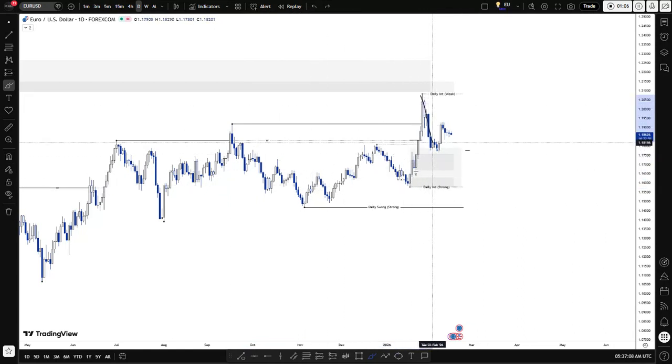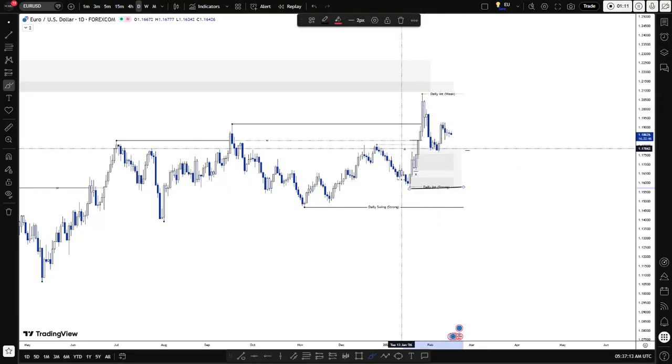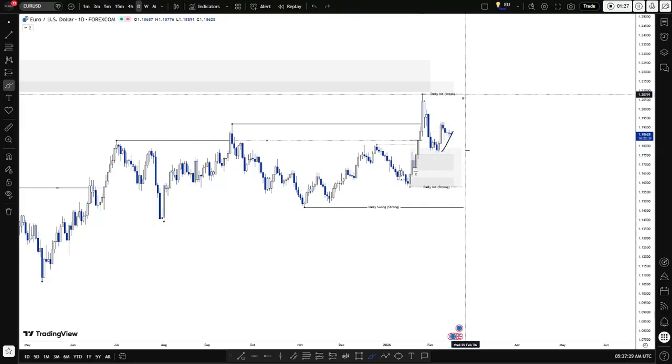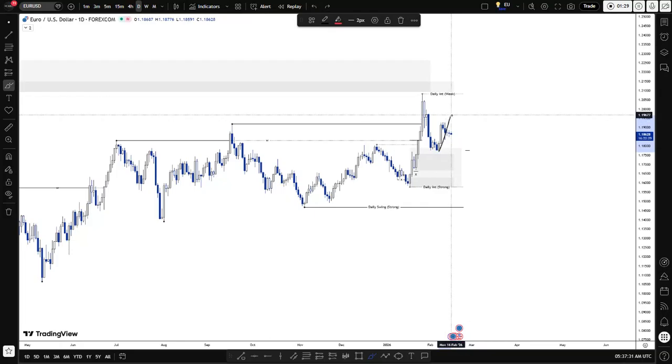So price pullback has now mitigated the top of this weekly demand range. And after mitigation of the weekly demand, we got this reaction, which currently could be signaling that price could now be forming the next internal leg, or this could just be an internal pullback, and then price now could target this internal low, so that price can start forming internal structure to help facilitate the swing pullback.